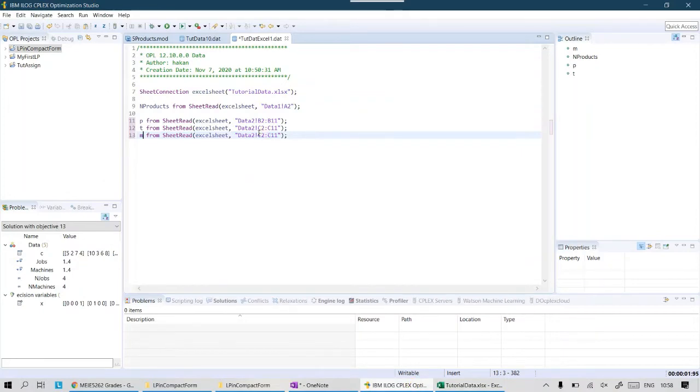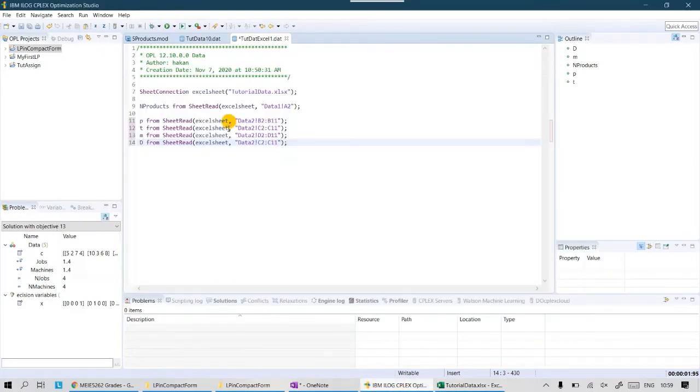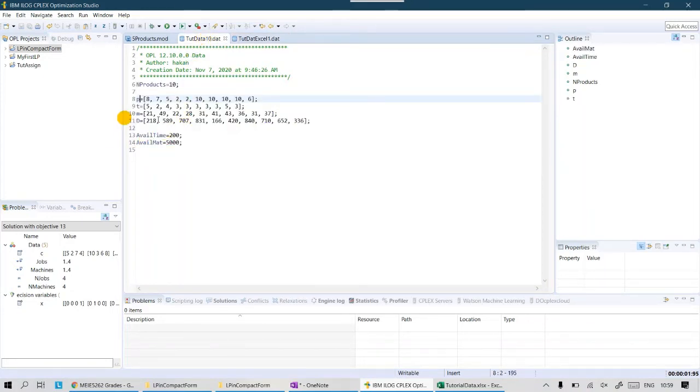Just change this here, D2 to D11. And then we need to read D, and D from E2 to E11. Okay, what else?